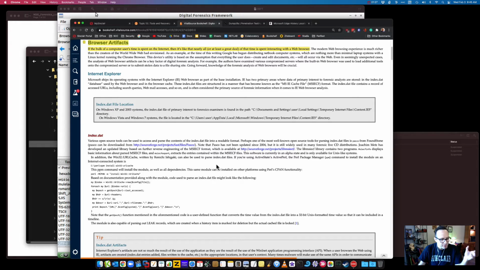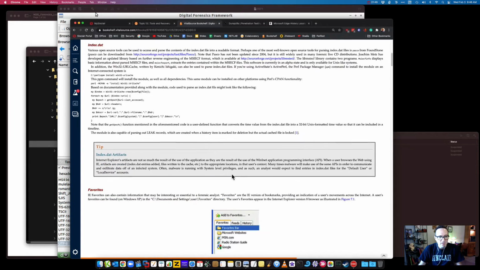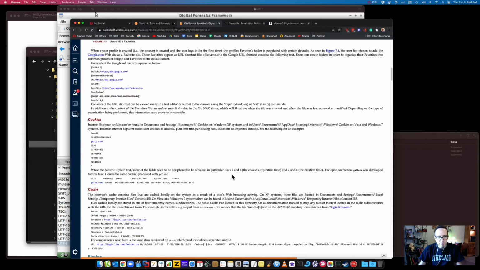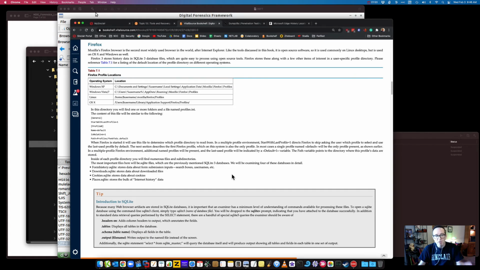In fact, I've done pen testing not too recently where the agency used Internet Explorer for their internal network, for certain internal apps, IE11. So it's still out there. So there's Internet Explorer, cookies, cache, and so on. Firefox and Chrome, though, are the two we want to look at.